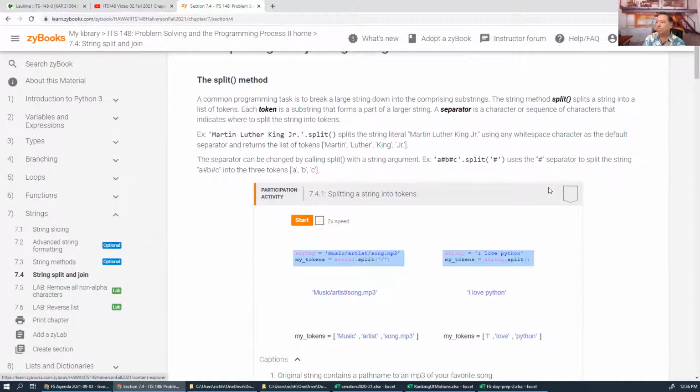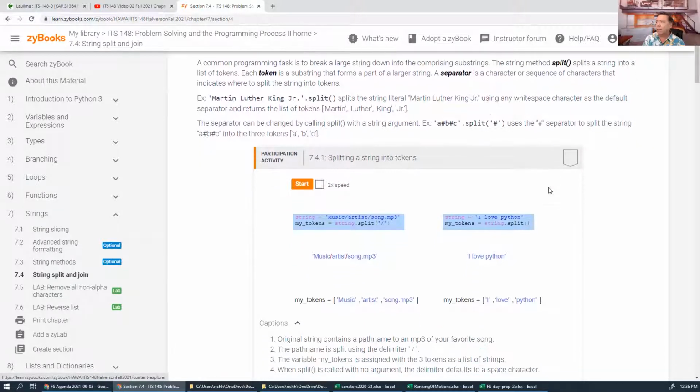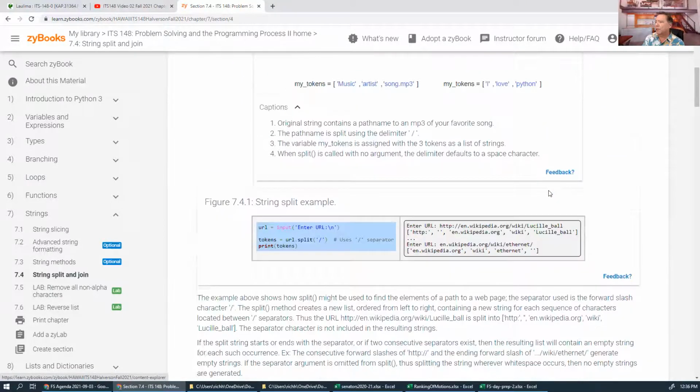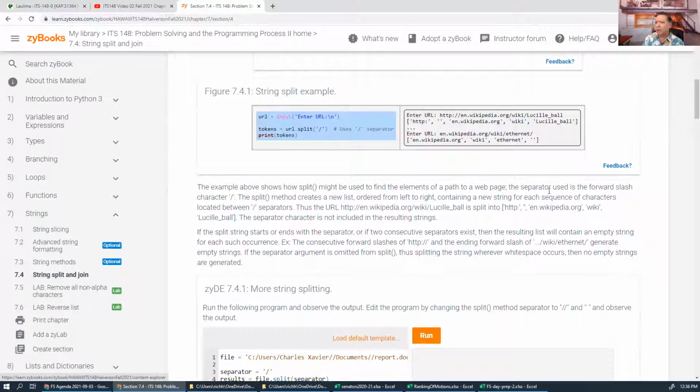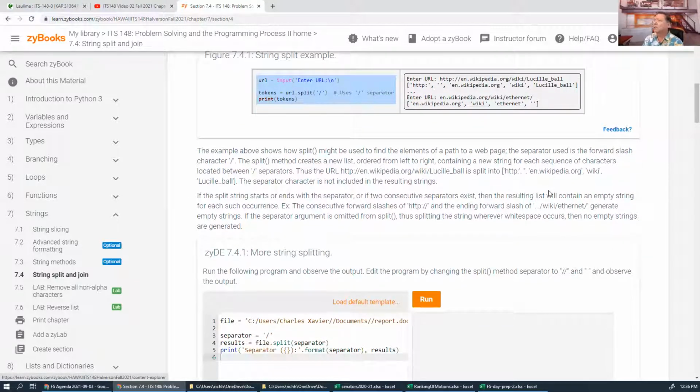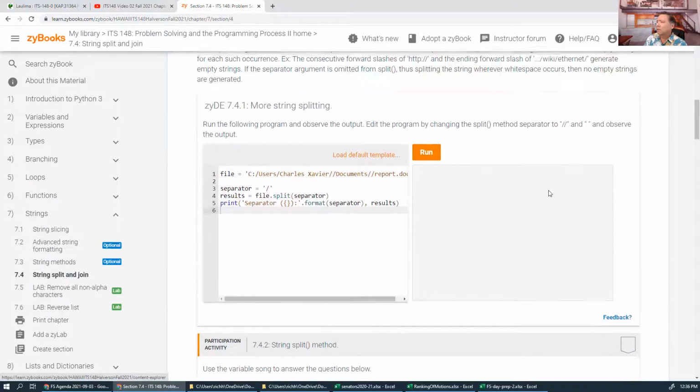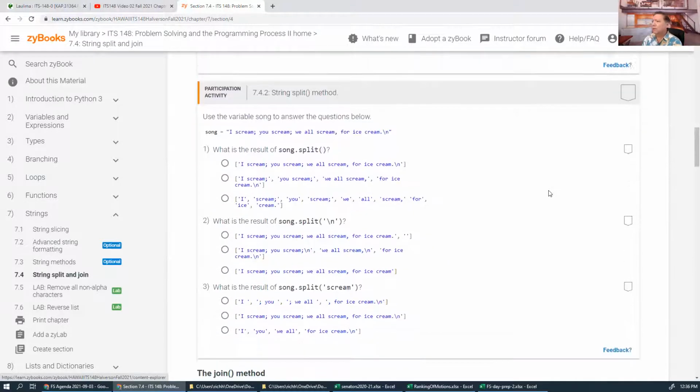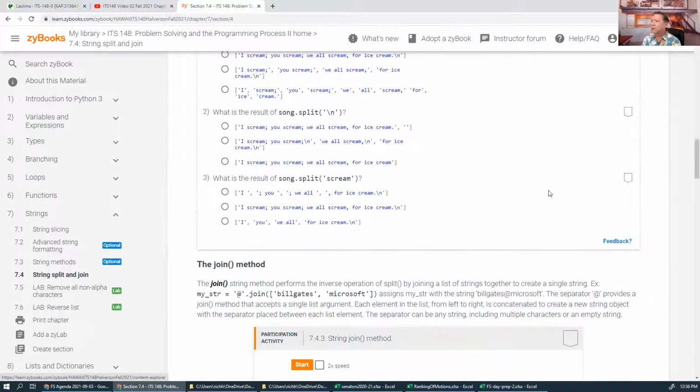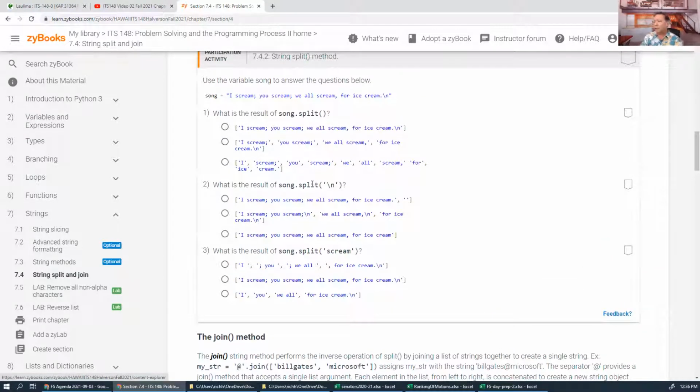And then this one's splitting and joining. You know about splitting and joining. I'm sure we covered joining in the last semester. It's the opposite of splitting. Splitting takes a string and splits it up into an array of smaller strings, where this was the separator.